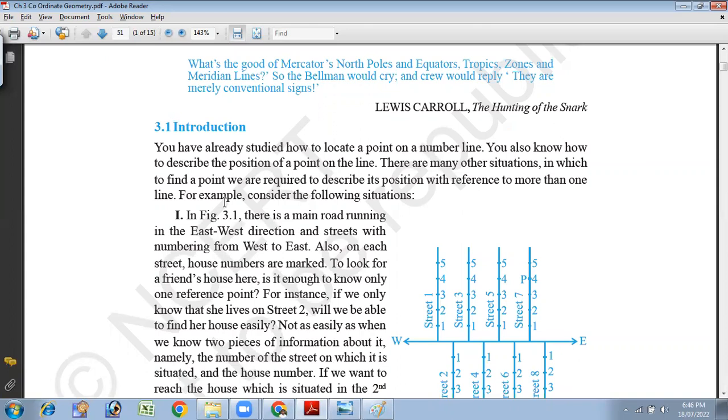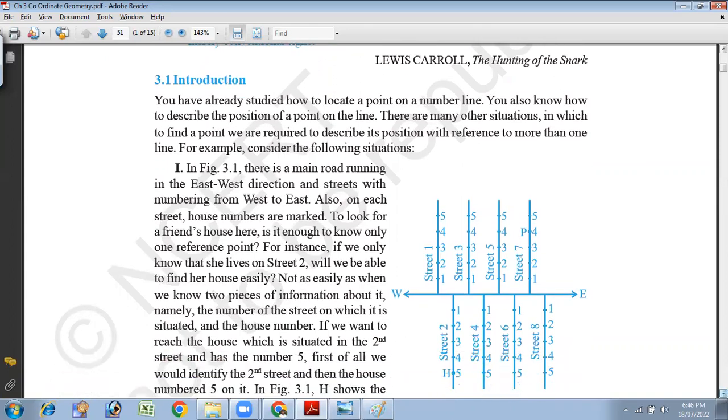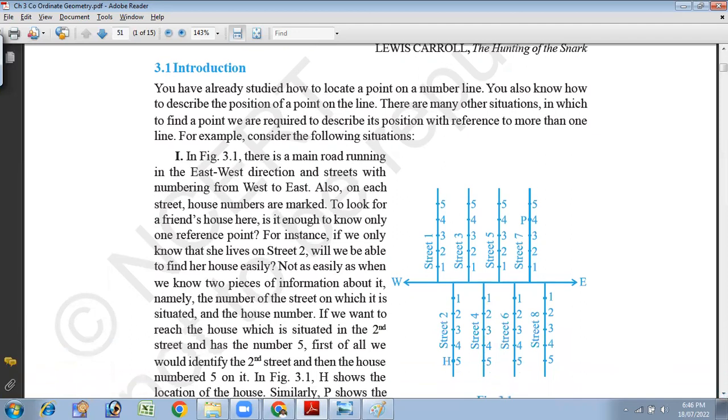For example, consider the following situation. अभी यहाँ पे देखो एक फॉलोइंग सिचुएशन दिया है कि जैसे आपका अगर एड्रेस होगा, अगर मैंने बोला आपको आपका एड्रेस का लोकेशन दो मुझे, तो आप लोकेशन कैसे दोगे कि जैसे आप एक रेफरेंस दोगे कि एक मेन रोड है, वहां से आपको एक और मेन रोड मिले, सब रोड मिलेगा, तो यहाँ पर वैसे ही एक एग्जांपल दिया गया है फिगर नंबर 3.1 में.